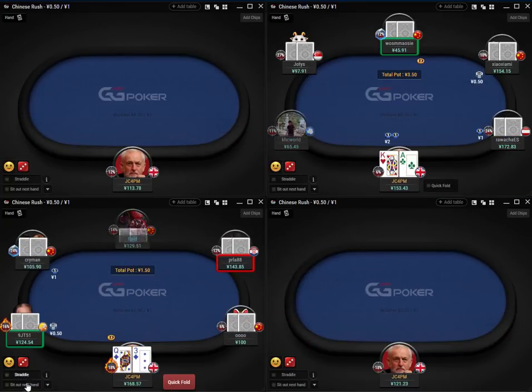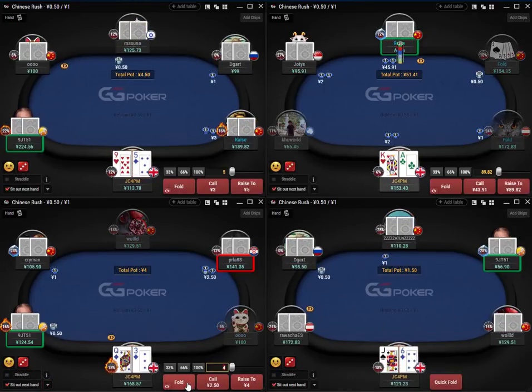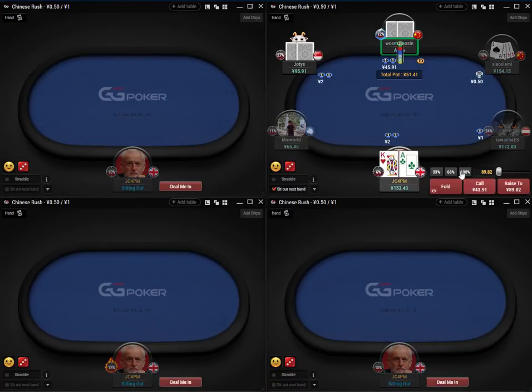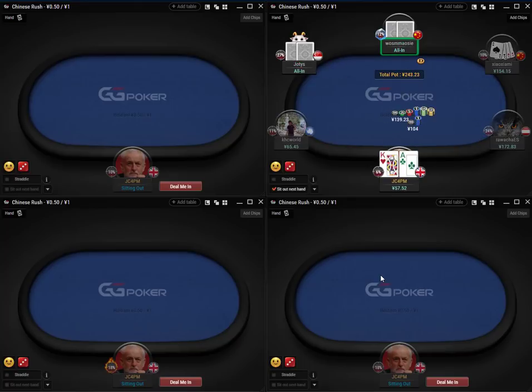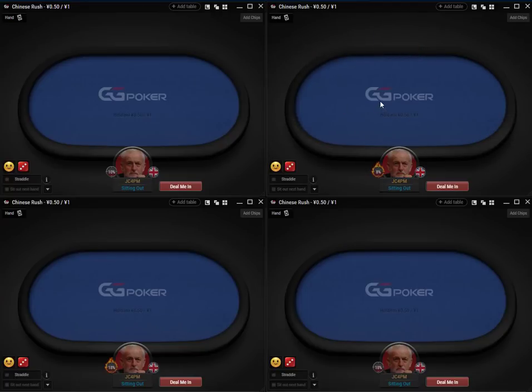So we're going to sit out. And then we're going to take a little look at the other things on the site. I guess we just rejam here. Oh, we get called. Wow, Queen Jack and Ace Queen. Beautiful. So we drag a nice pot at the end there. Someone just decided to get Queen Jack in, all in pre-flop, which was pretty sweet.